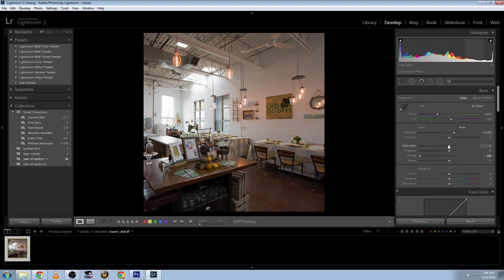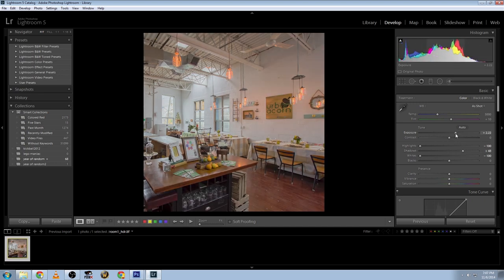And then I lower my highlights. By lowering your highlights, you're going to start seeing the details in the window area. Just lower those highlights and bam, the details start to show up. Now, what I usually do is open up the shadows a little bit so you can start seeing details in the shadowy areas. Maybe bump up the exposure a little bit here, and add a little bit more contrast to it. As you can see, it starts to come alive. And look, we have a nice gradient from outside to inside while still having that natural look.